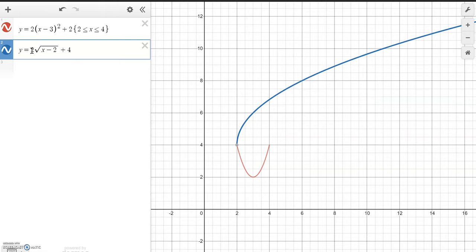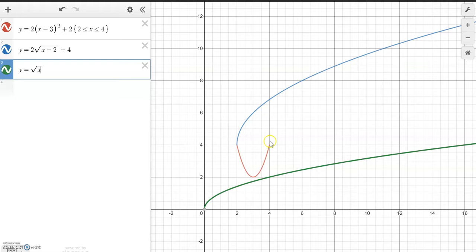Now we need to constrain it. Actually, let's wait on that. So let's look at the other. So y equals square root, and I want it to start here at that point. So that's 4 over 4 up. So x minus 4 and plus 4. So that moved it over. But I don't want it in that direction. I want it in the opposite direction.